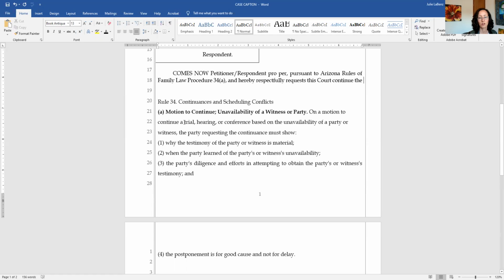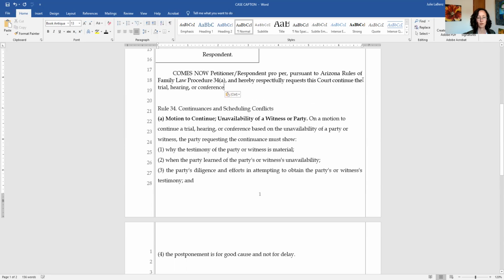Is it a trial, hearing, or conference? So this, you would not put all 3 of these, you need to pick the one that applies that you're seeking to continue. And then I would make it easy for the court, currently scheduled for, give your date and time.